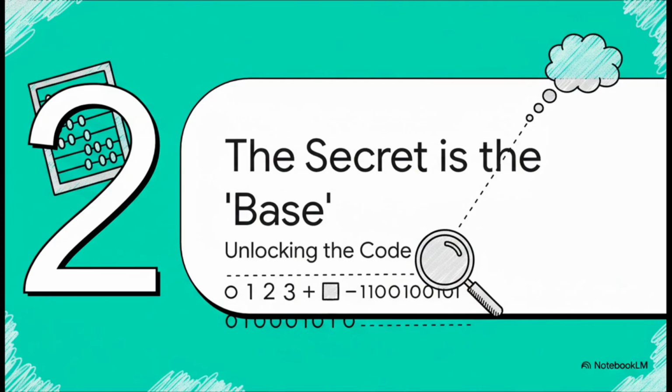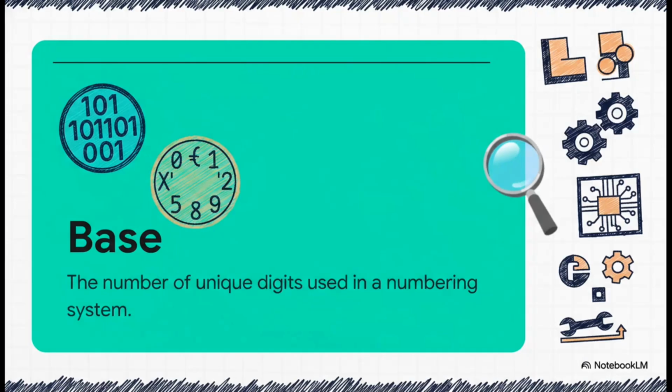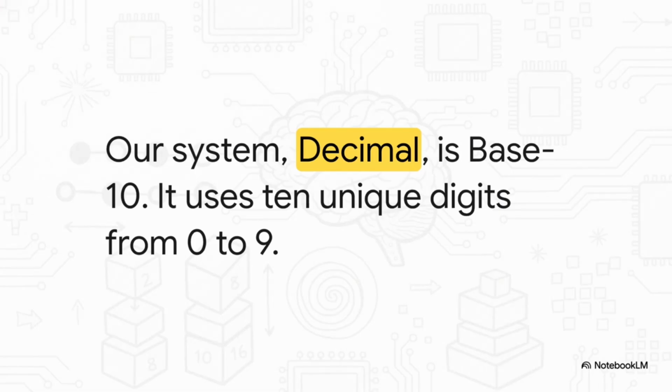To get how computers talk, we've actually got to take a closer look at the hidden rules of the number system we use every single day. So what is a base? It's super simple, really. It's just the number of unique digits a system has to work with. That's it. That's the key to this whole thing. It's like asking how many different symbols are in your counting alphabet. The system we all use without thinking is called decimal, and it's base 10. And why base 10? Well, because we have 10 digits to play with, 0 all the way up to 9. It feels totally natural, probably because we've got 10 fingers. Once we count up to 9, we're out of symbols. So what do we do? We just add a new column and start over at 10.